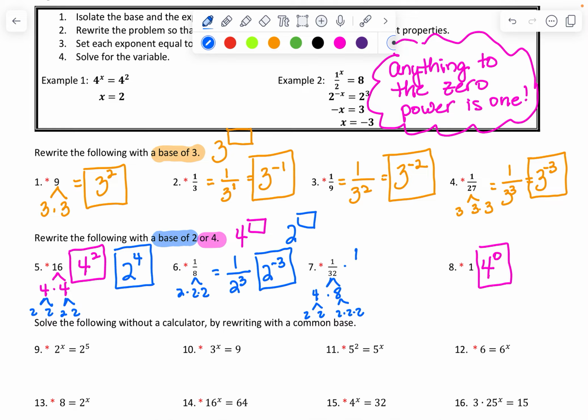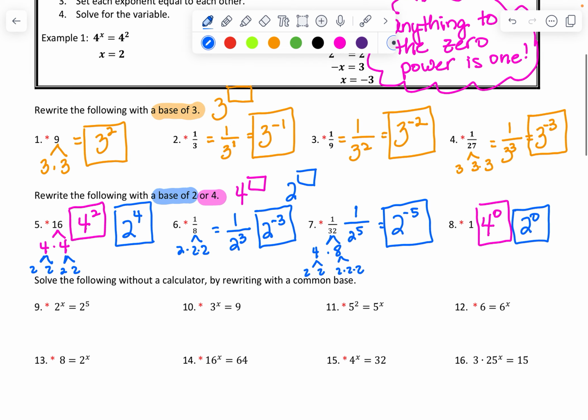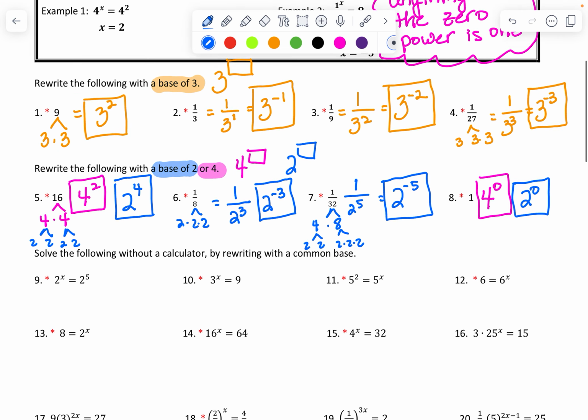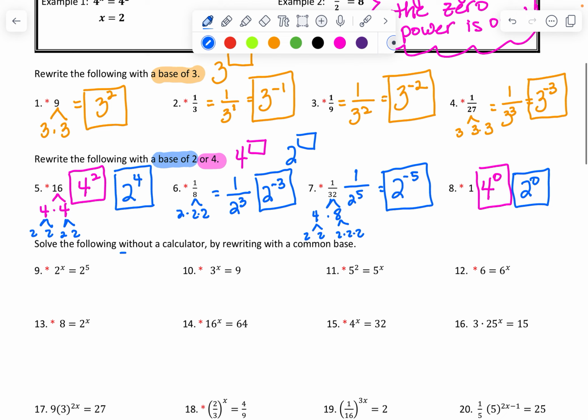The next one, they do not have the same base. So I'm going to go ahead and leave this as 3 to the x power, but I can rewrite 9. We've done 9. We did it up here on number 1. We know it was 3 squared. Now you'll notice you have the same base. Mark those bases out. What's left is x equals 2. And that is your answer.